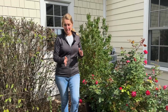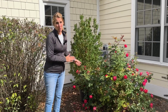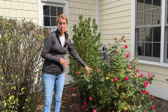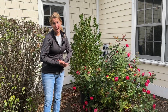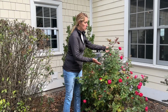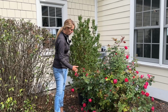Okay, so we have the Steeds Holly in place, and I do want to point out that it is very close to the rose, but it's fall. Great time to plant our holly. In spring, if we decide we want to move it, we may shift the rose a little. So we're just going to try this for now in hopes that we can leave the rose here, but plan B is just to kind of shift it over a little, and that way you can still see it from the window here. So for now, I think we're going to give the rose a little bit of a trim.